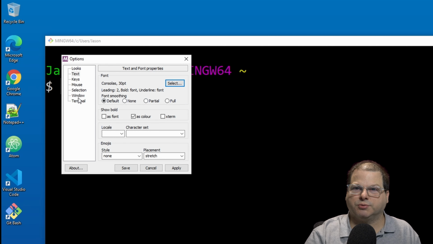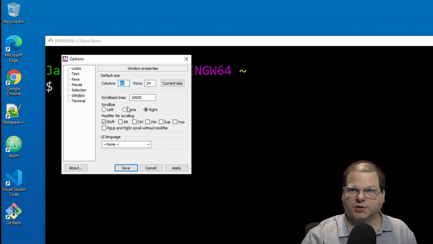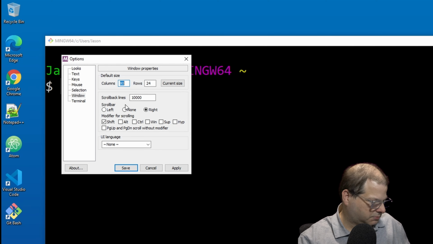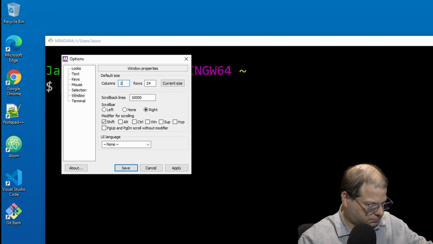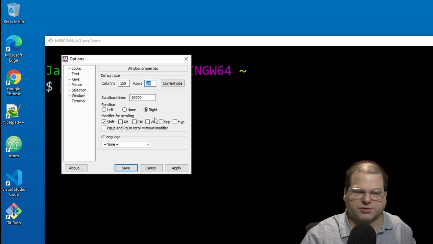Now, let's go to Window. Click on Window, and then with the window settings, I want to change the default size for the columns and the rows. For a size 30 font on my screen, I can get away with 150 columns by 40 rows.